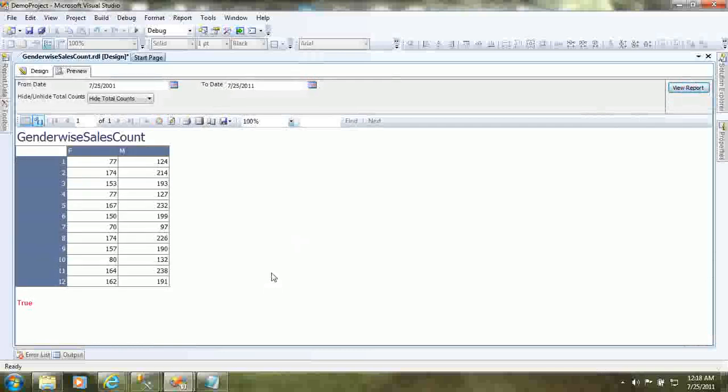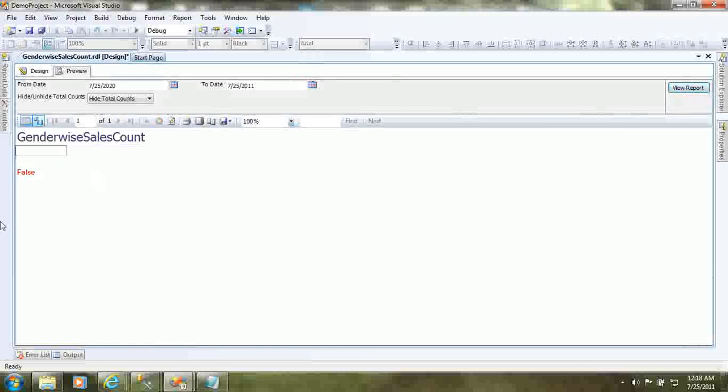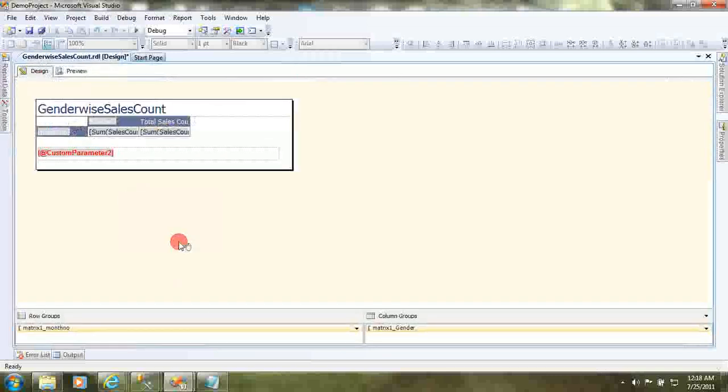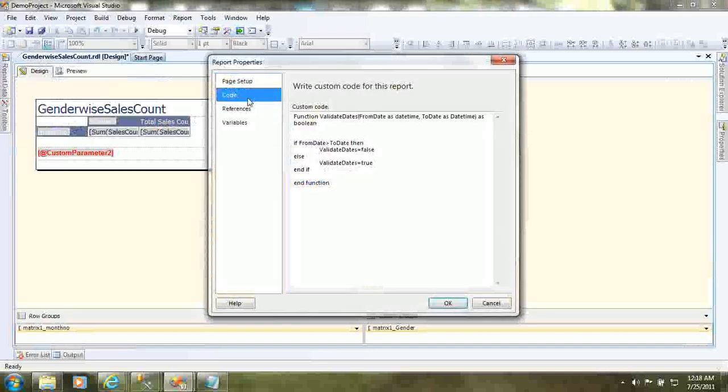Okay, so 2001 to 2011, that's a valid one, and it is showing true. So here it was supposed to show as true. That means we made some mistake in the VB code itself. Alright, let me see where the VB code is. It's greater than, it should be over here. True, false.